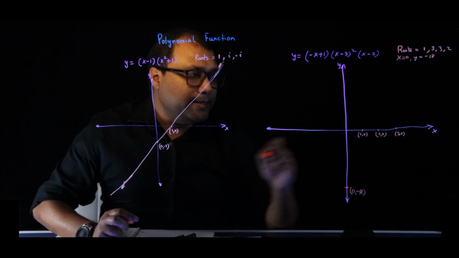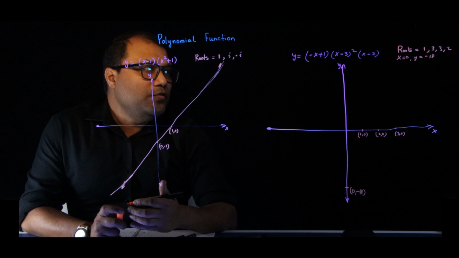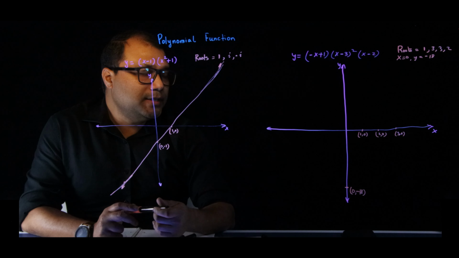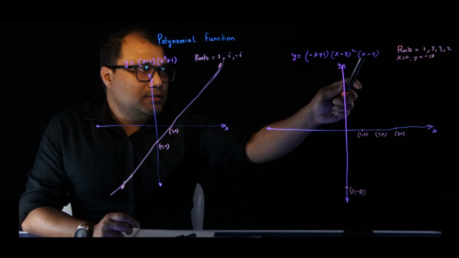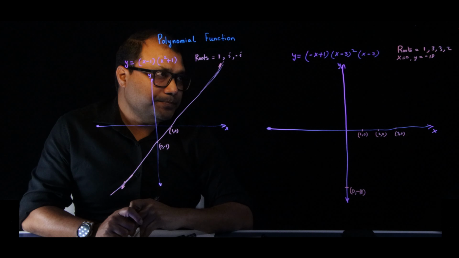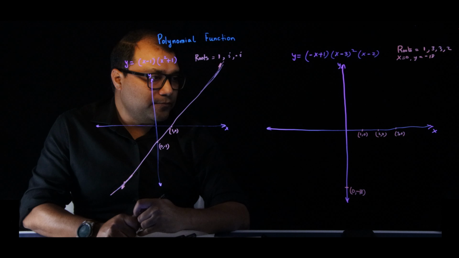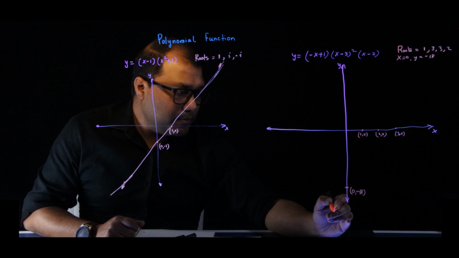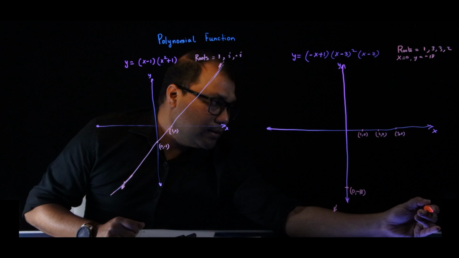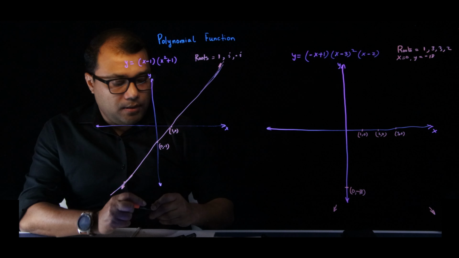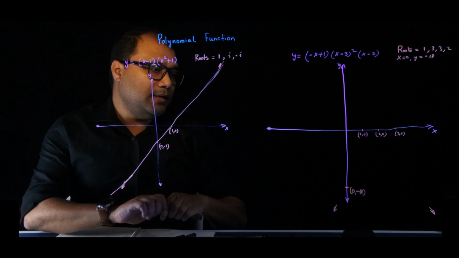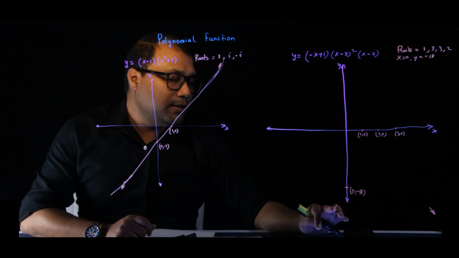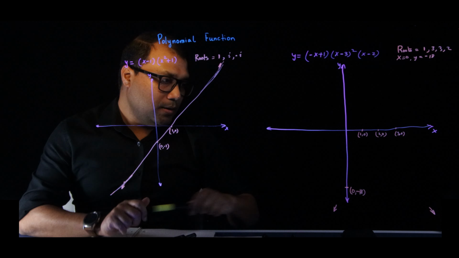0 comma minus 18. Now what's the coefficient of x to the power 4, which is the leading coefficient? So this is positive, but this one is negative. So leading coefficient is negative. So in that case, the function will end up here and here. Now all that remains is to join these points and see how we can make the function end up here.